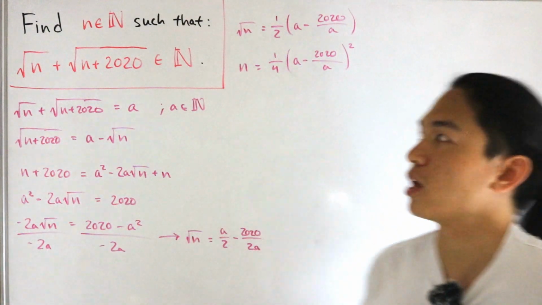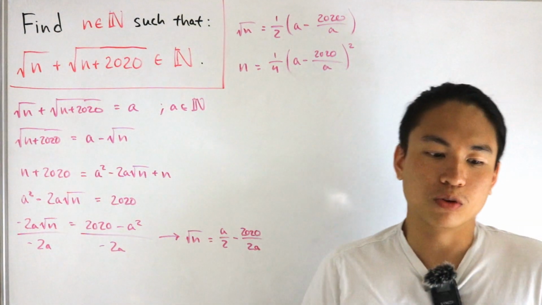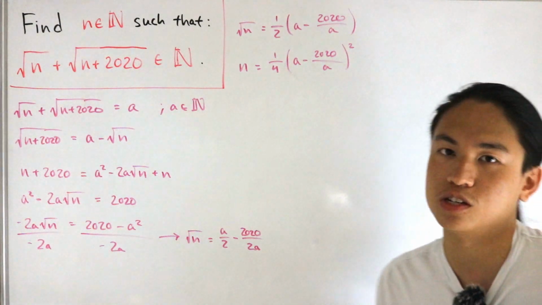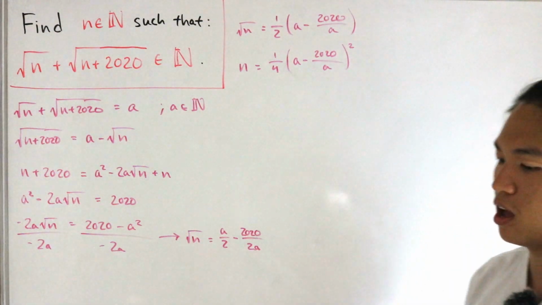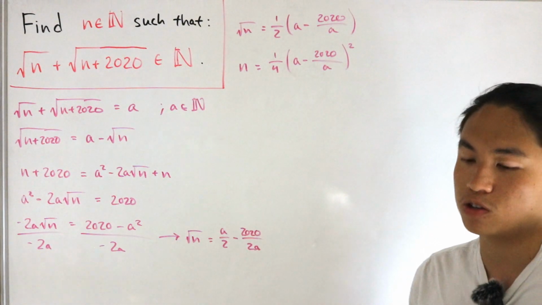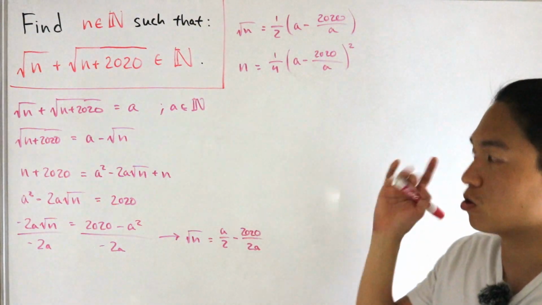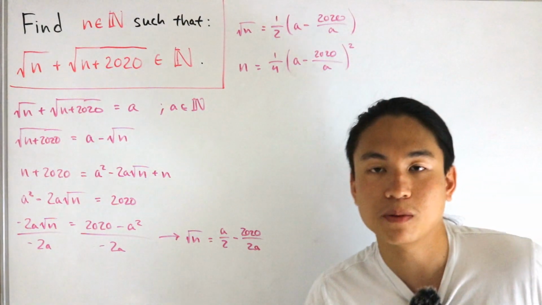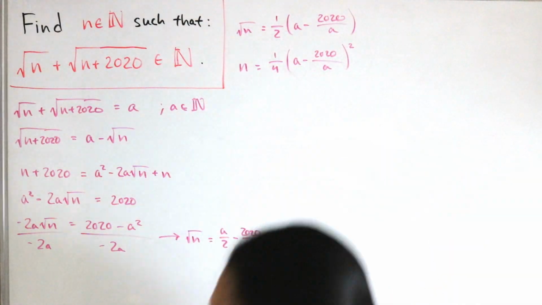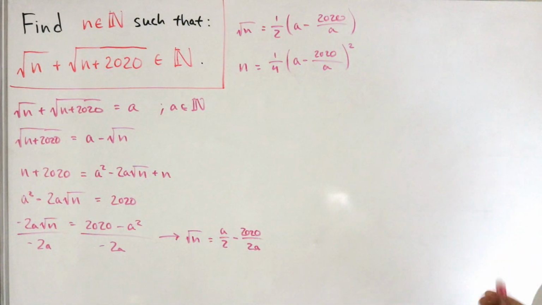Our biggest obstacle is what we want to solve for. You'll notice that for n to be a natural number, some conditions need to be satisfied for our constant a. For one, it has to be a factor of 2020, and it also has to give out a term, a minus 2020 over a, that is divisible by 2, such that once you manipulate this, the 4's will just cancel out. So let me list out the factors of 2020.